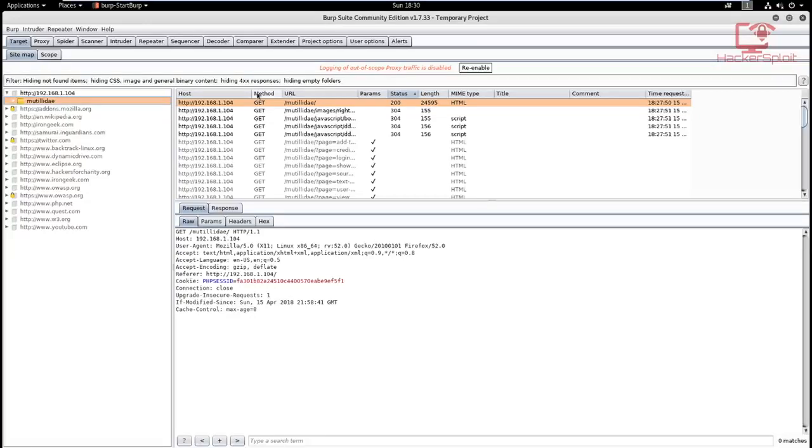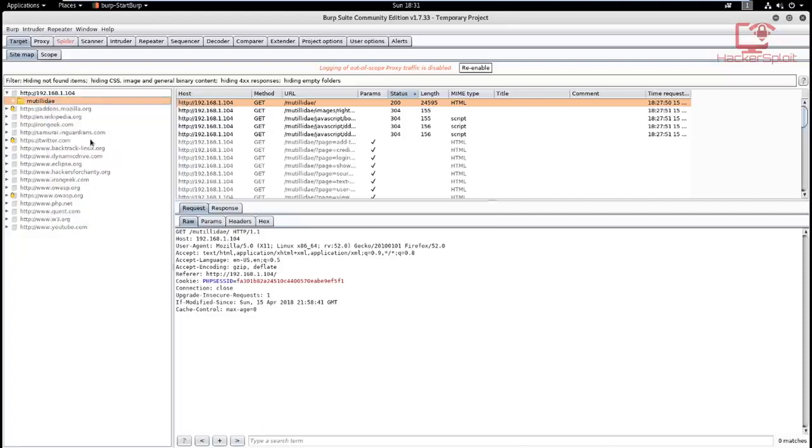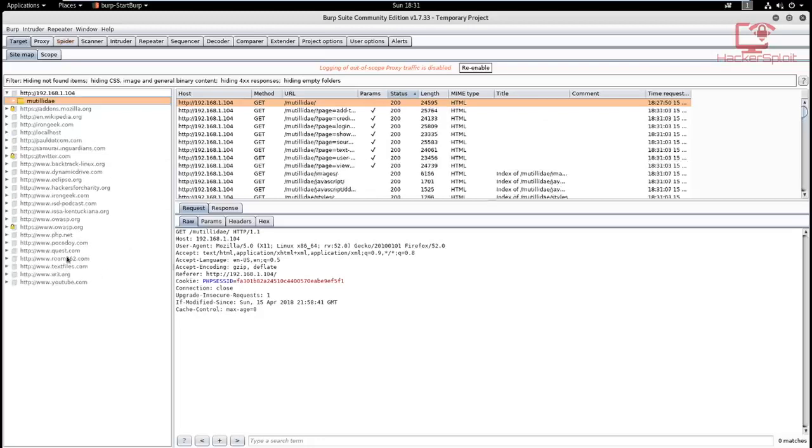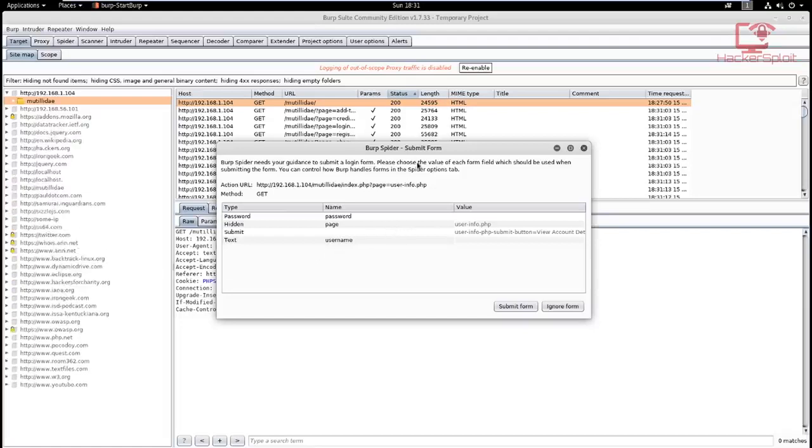What we need to do is we need to spider our target. We have added it to the scope, which is great, and now we need to spider it. So what we're going to do is we're going to use spidering, and this will help us identify all the links and the parameters that we need. Again, as I said, it's like footprinting. So what you want to do is right click on your target, which in this case is Mutillidae, and you want to hit spider this branch. All right. So I'm going to hit spider this branch. And now something interesting is going to start happening. As you can see, it's going to start getting all the links, all the resources that it can. And it's going to prompt you with here a submit form.